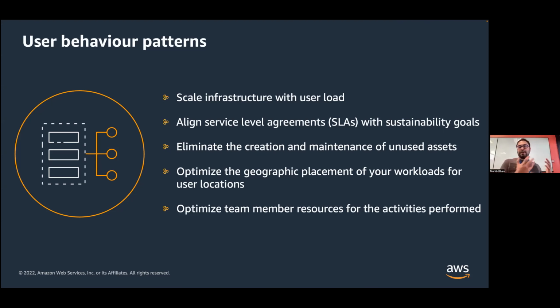So you need to understand what kind of things are unused. This refers to the initial quote that I used from my colleague, that the greatest energy is the one that is unused. So we need to understand what part of the resources or services are unused so that we can remove them and revisit the service levels promised to your internal or external users. Are we really overcommitting and over delivering on a service level agreement? And does this over delivery of an SLA cause you to run excess resources?